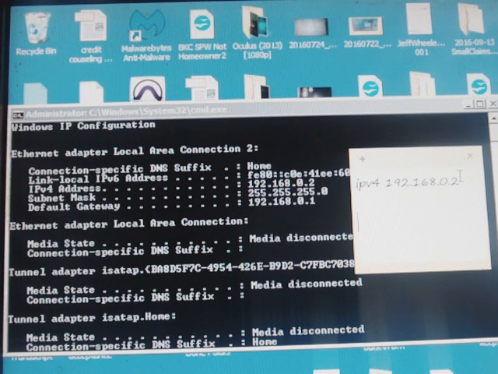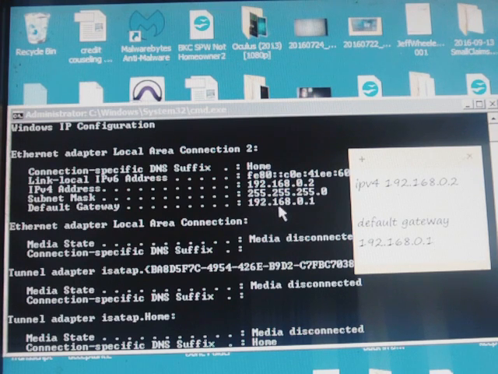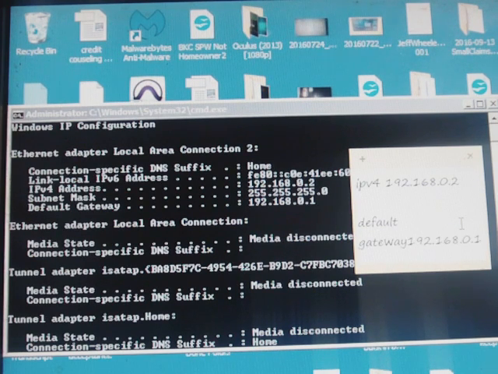Now the default gateway, that is your router. So I'm going to put default gateway. It's 192.168.0.1. That's right there. Default gateway, or your router.